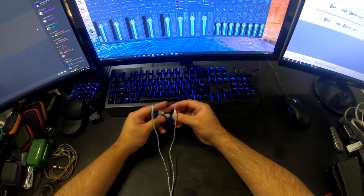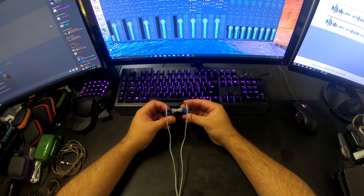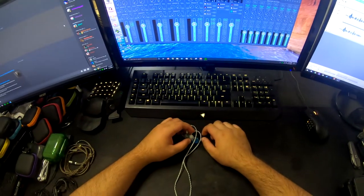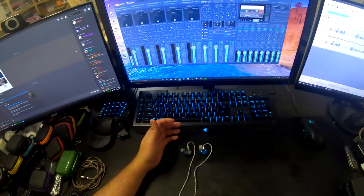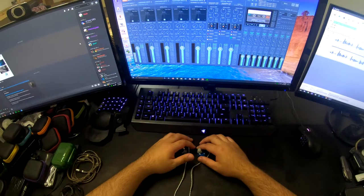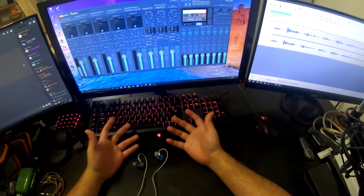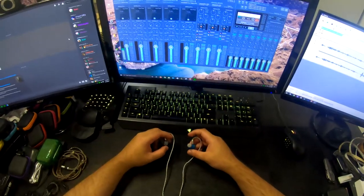Now that we've looked at what it does with sound and how it compares to other IEMs, after this extensive use, does it have a niche in certain music genres? I've been listening to a lot of country — Deanum Jones, Moonshine Bandits, older stuff that's more chilled and subdued, a lot of acoustic and vocal stuff with some dynamics. These do really well with acoustic stuff and guitars.